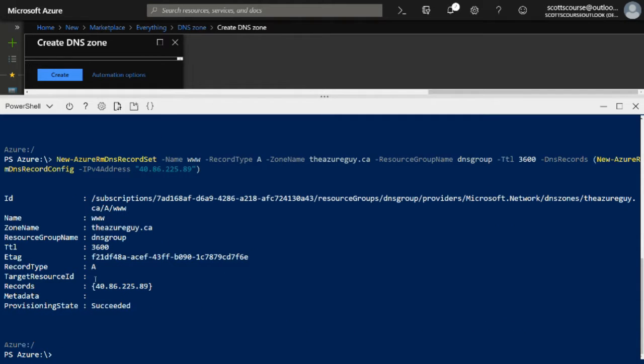So that succeeded. We can see the correct IP address mapped to the zone as an A record. Now the next thing we can do, let's use PowerShell continuing.